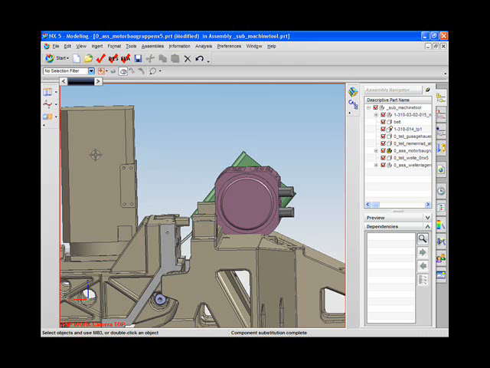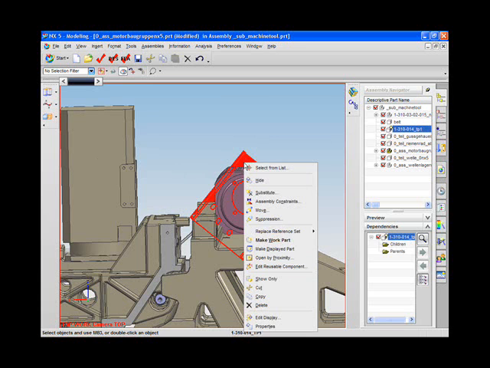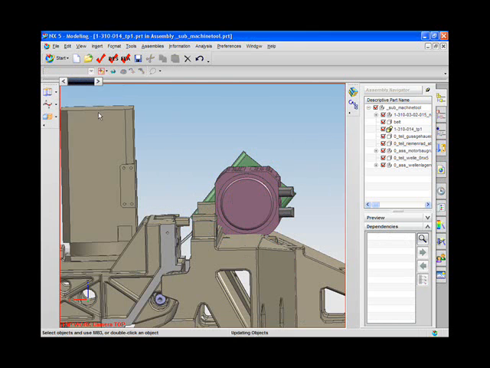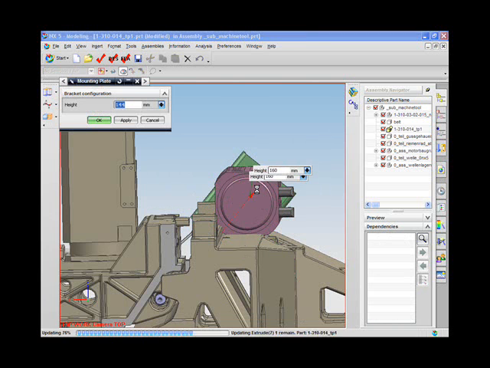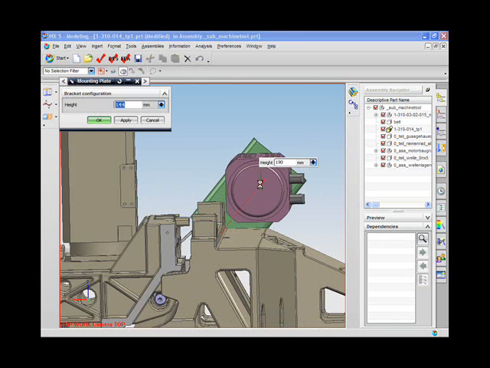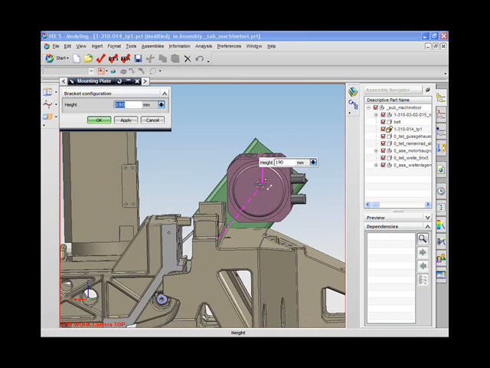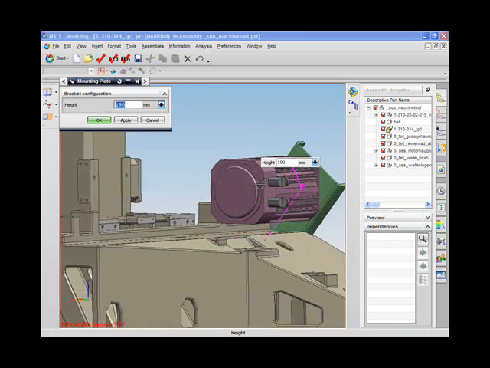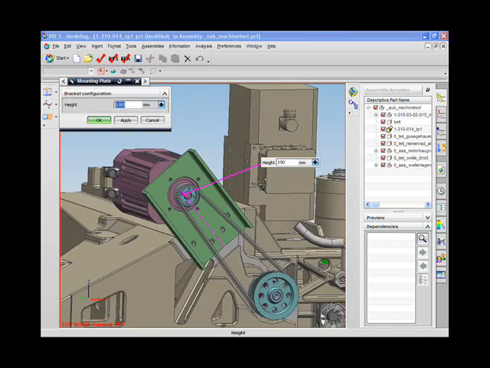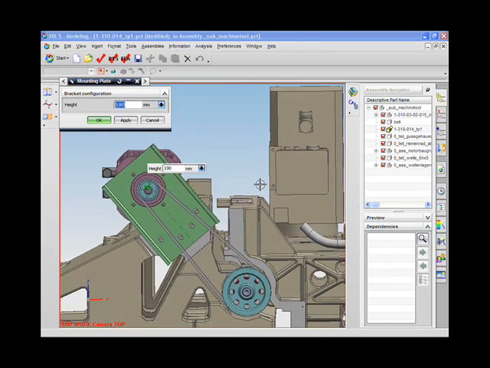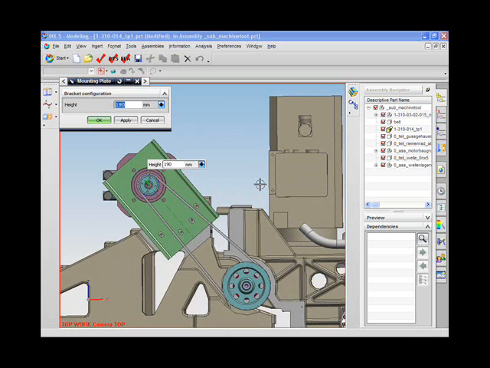And so now I can go ahead and modify this, since the Product Template Studio Intelligence is embedded inside, and edit the reusable component on the fly without contacting my original engineer. So the original design intent of the bracket is maintained, and I can change this on the fly and have it retain all of the key parameters that it had to remember. So all of the mount holes to the subassembly and the mount holes to the motor remain intact, and so this is a part that I can currently use in my subassembly revision.